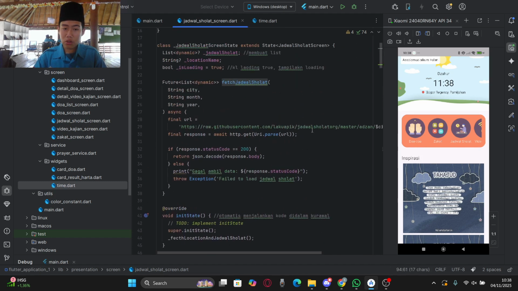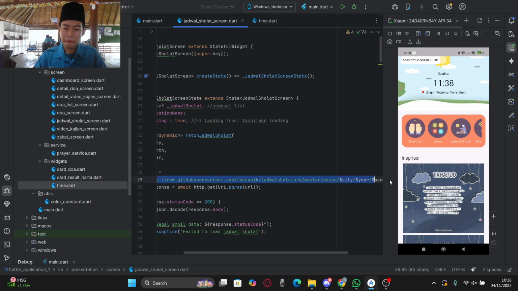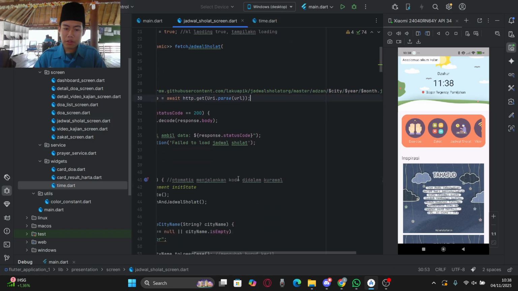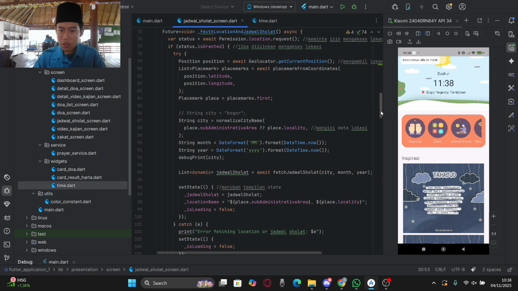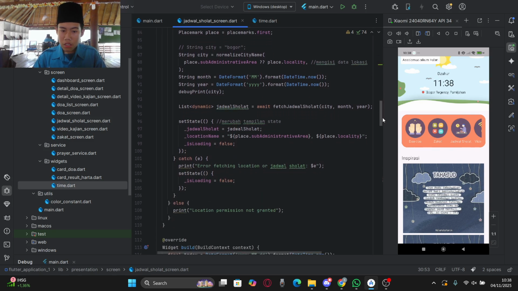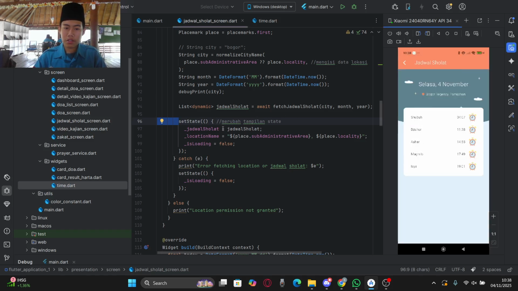It will activate the code that I said before. So as you can see, Jadwal Sholat, it will activate the URL. After it will get the data and fill the data. And then if it's already gotten the data, it will set state. So set state is to change the current UI that's available on the current screen.